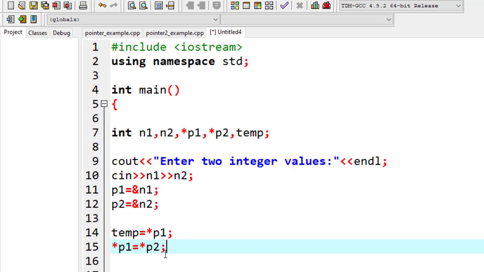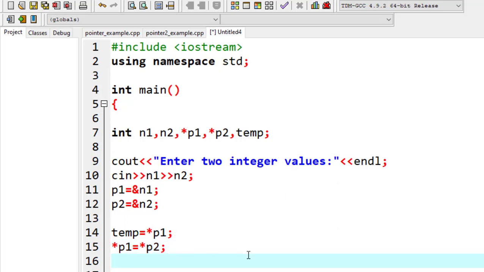Normally p2 holds the address of n2. So if I write *p2, it means the content of n2 is given to the location where p1 is pointing. And this location where p1 is pointing is n1.